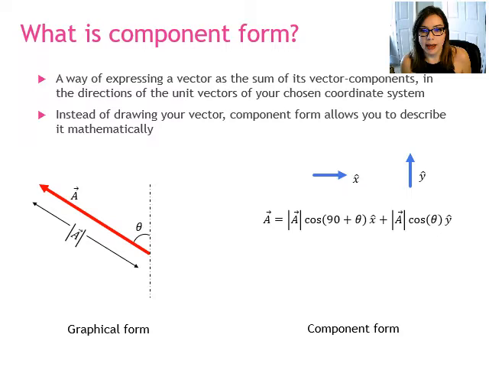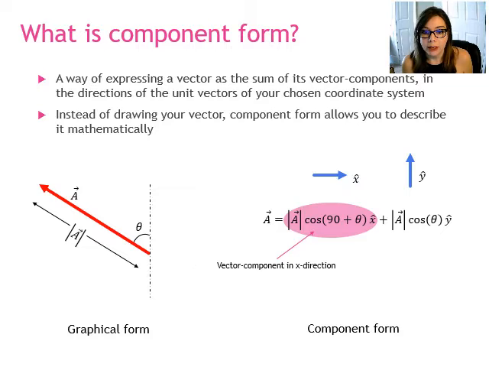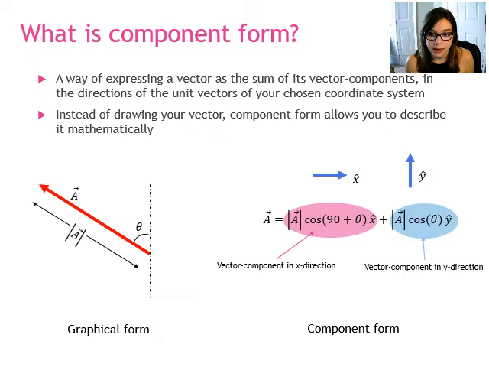So here's my vector A, and I've expressed it as a sum of vector components along the directions of my Cartesian coordinate system. So I have to show you my coordinate system for this expression to make any sense. And that right there, that's our vector component of vector A in the x direction. Notice it's going to be some number times x hat. That's how I know that this is the vector component in the x direction. And now I have this one right over here. That one is the vector component of A in the y direction. And A is written as the sum of these vector components. So that's what we mean by component form.